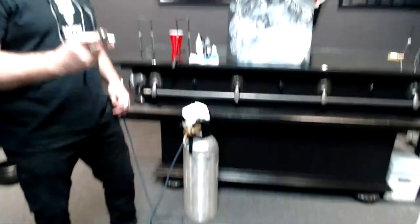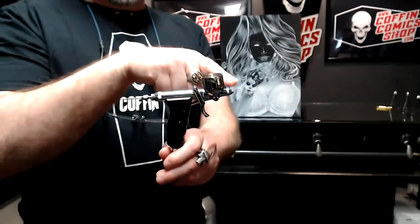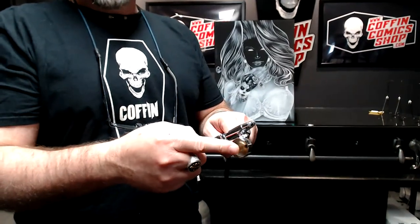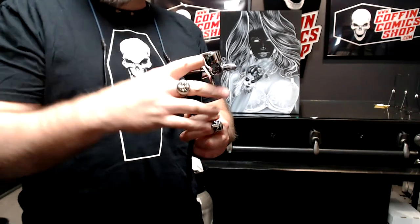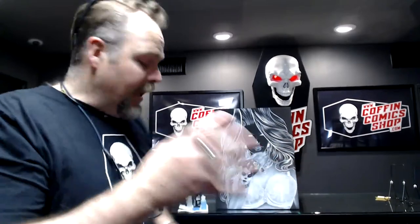So this is the airbrush that I use. This is made by Holbein, the paint company - this is Torricon. The trigger is here underneath. This controls this giant needle which goes through the entire length of the airbrush. The compressed air comes up through the hose. As I pull the trigger back, it allows the air to escape and come out the front. Inside this cup, when I add some of the liquid paint, it'll create a vacuum, sucking the paint from the cup onto the needle. As the needle pulls back out of the nozzle in the front, it essentially creates a donut shape - the paint goes on the needle, the air rushes by it and vaporizes, blowing off the end of the airbrush.